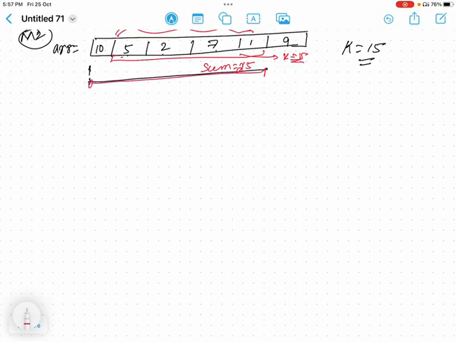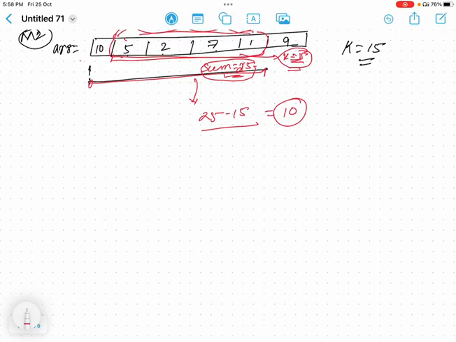So if your sum is 25 and from the starting you are getting 25 minus 15, that is 10, then I can say that the sum of this array will be 15.